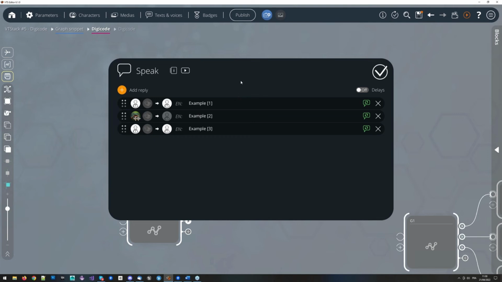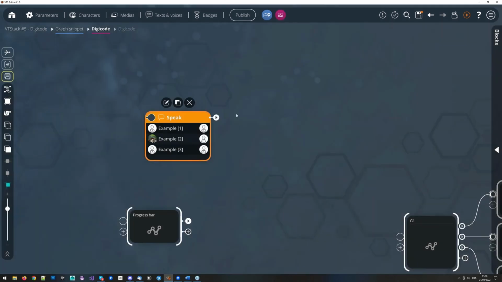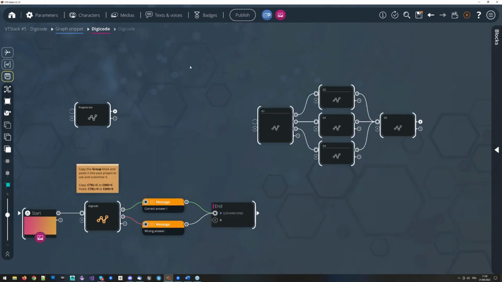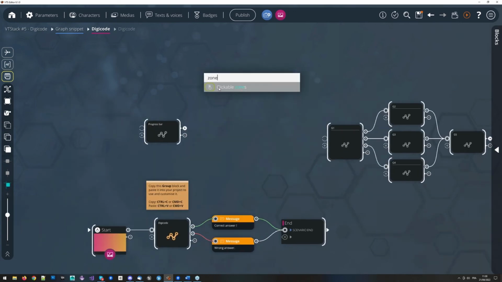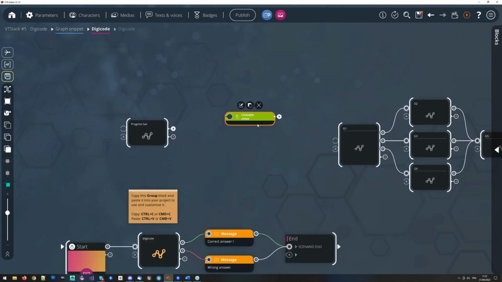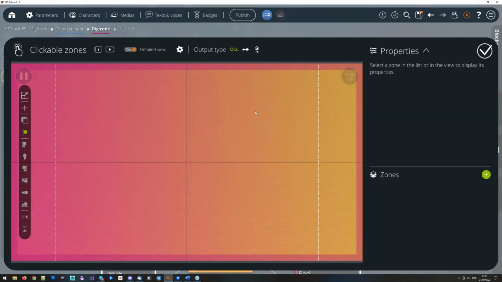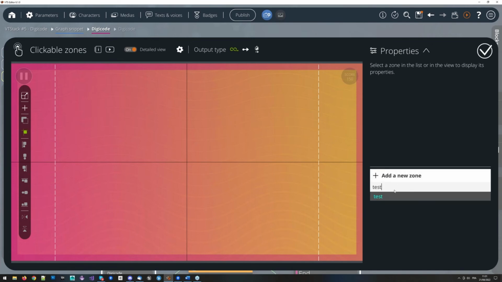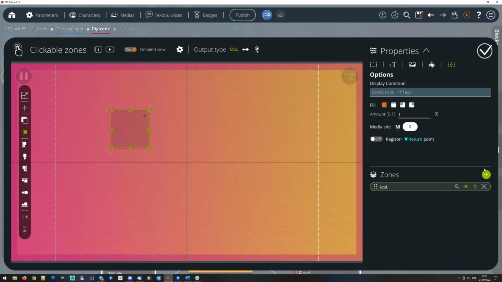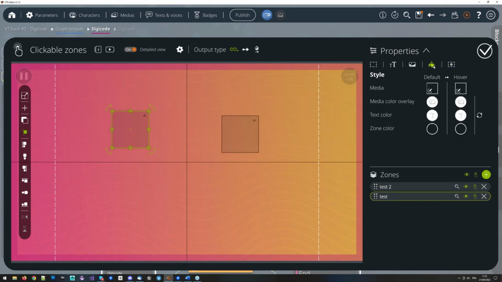A small passage in the clickable zone now. A few things in the clickable zone, a few new features, tools, shortcuts as usual. If you create a new zone, for example, test zone and another test2 zone, I change the color style of this zone, and maybe I want to duplicate the style on a list of other zones.